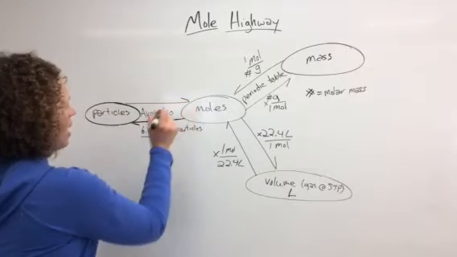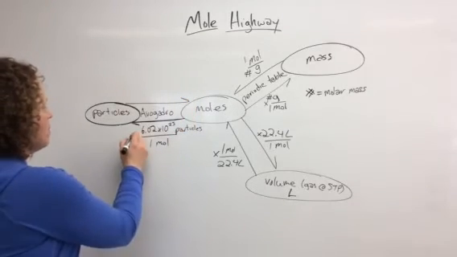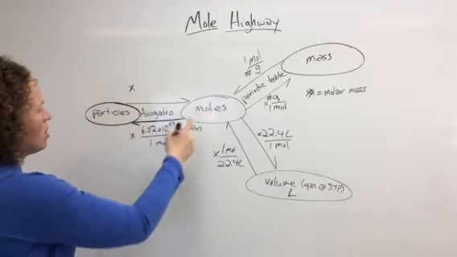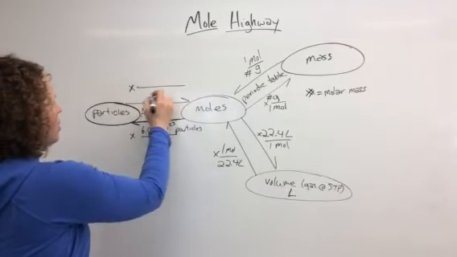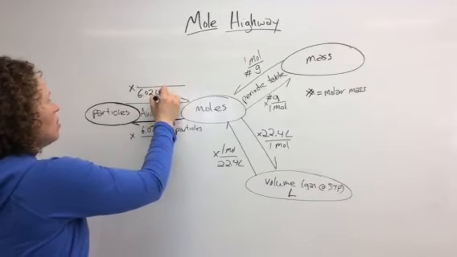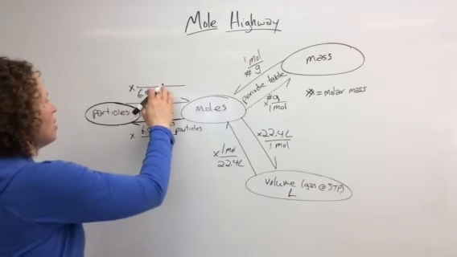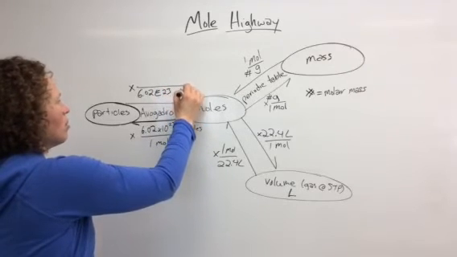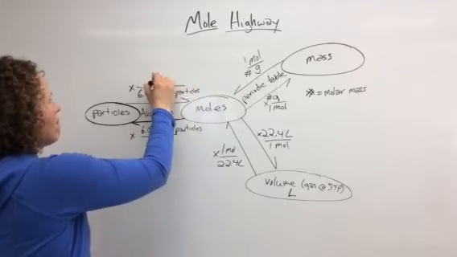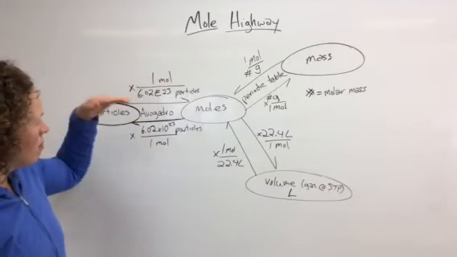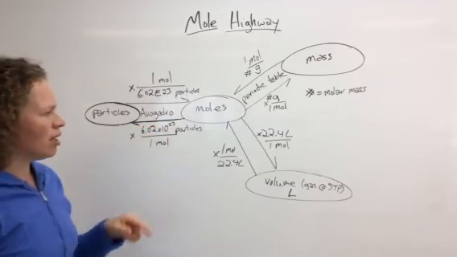If I'm going back, then I flip it. So if I'm going from particles to moles, I'm going to multiply by, put the particles on the bottom. Whoops. You can use your E button in your calculator, the big E button, E23. There's my particles, 1 mole. So I'm going to be left with moles because that's on the top. Particles are going to cancel out, and there you go.